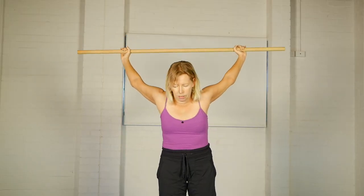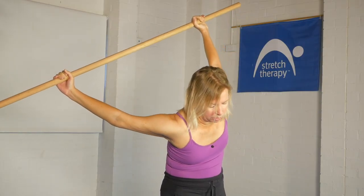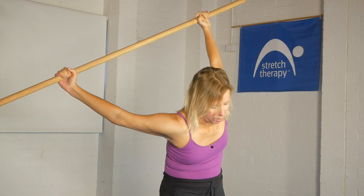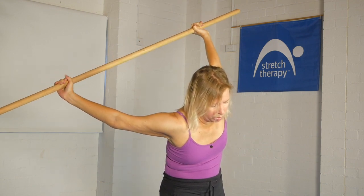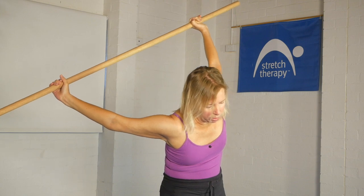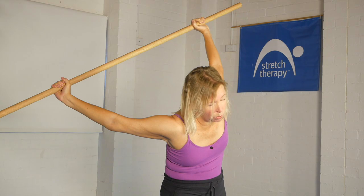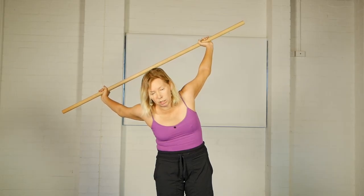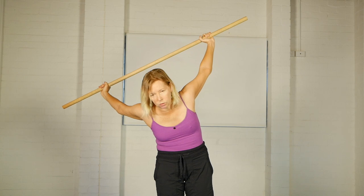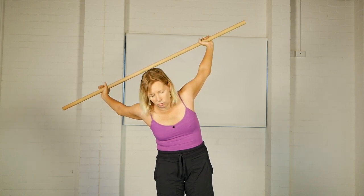Then we'll do the other side. Now I'm emphasizing the right side, so I'm rolling that shoulder forward. Resume the little movements of the hands — both. Pull more with the right, push a bit more with the left. You can try squeezing the stick with both hands and then relaxing it a little bit — squeezing really brings all those forearm muscles into strong awareness. Take a breath in and then relax that.